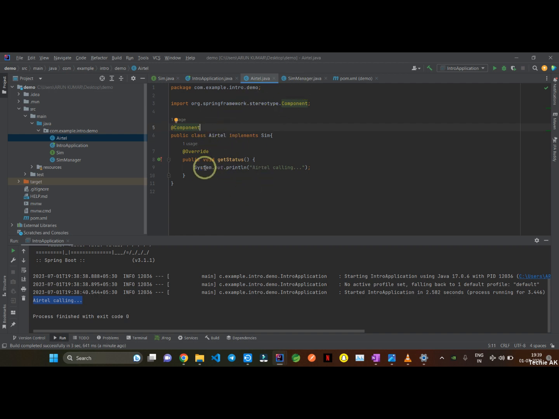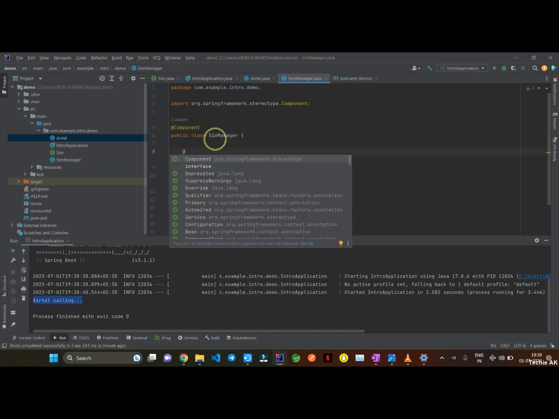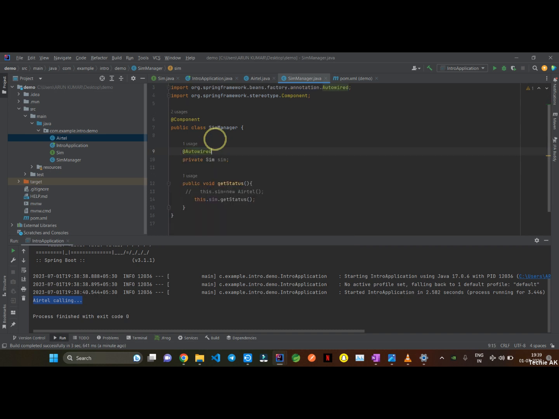So this class will now act as a bean, same as the sim manager. So inside the sim manager, I will comment this line, and then we have to specify some way that this should hold the Airtel object, right? The Airtel bean now. So in order to do that, we have to autowire it. Autowired is an annotation which we use to wire the beans inside another bean basically.